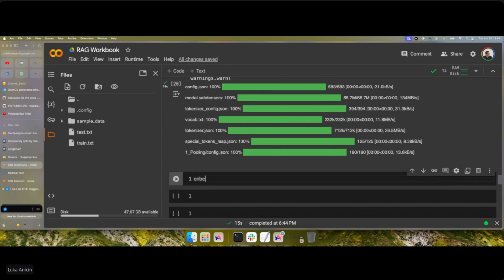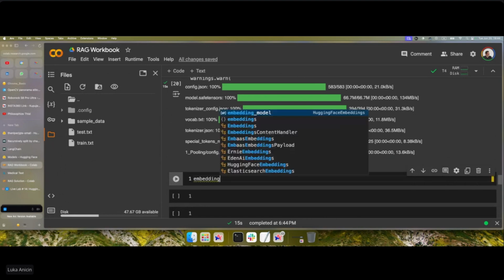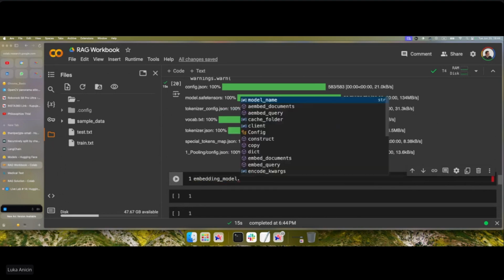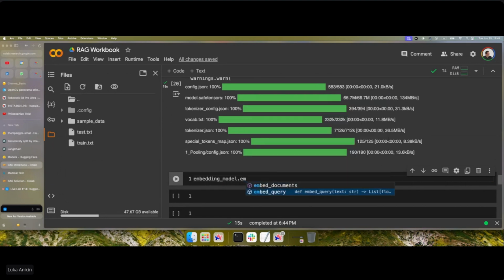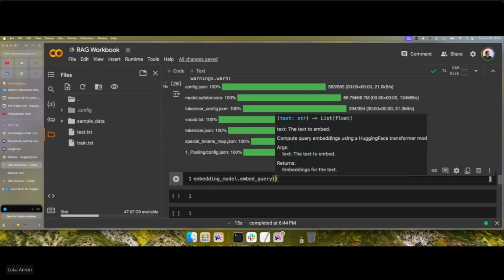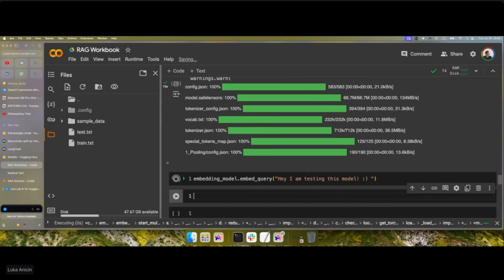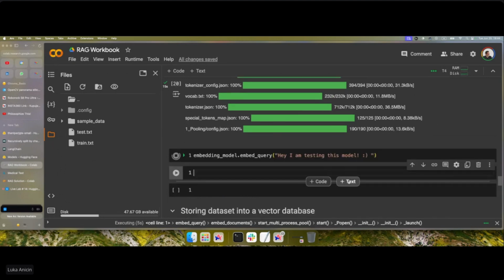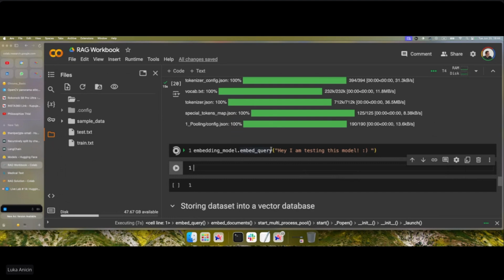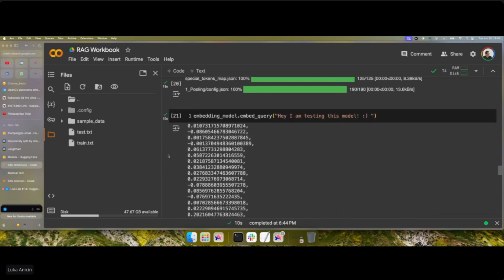Now, embedding model dot, and now you can do something called embed query and just provide text. So here, "Hey, I am testing this model." What's going to happen is from this text sentence, it will take about 15 to 20 seconds, depending on your GPU.